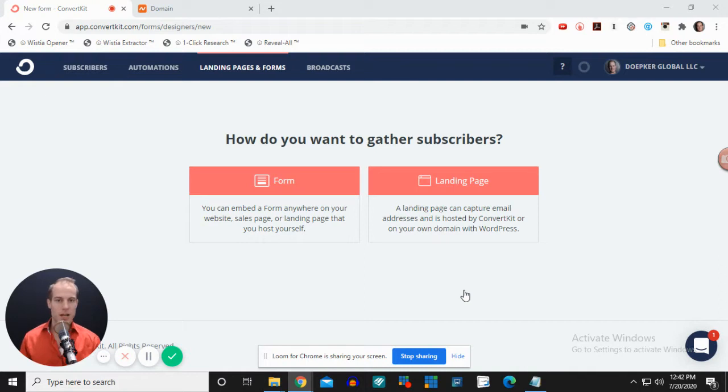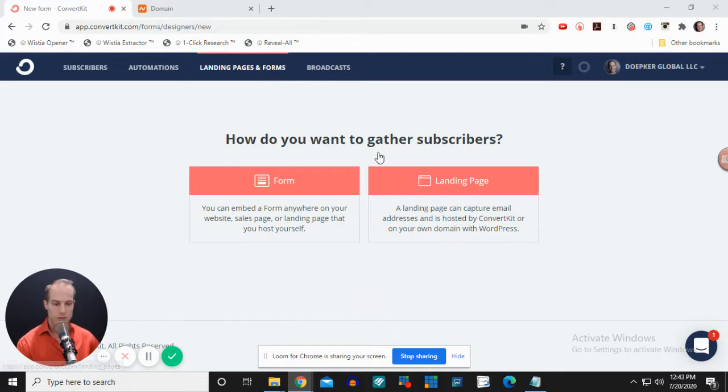And then I'm going to show you a shortcut, if you will, instead of having to connect it all to your website and a WordPress integration and all that, which is great if you know how to do that. If you just want to get up and running really quickly, I'm going to show you how you create a simple domain that you use for this opt-in page. So with that, what you're looking at on the screen, this is in the ConvertKit account.